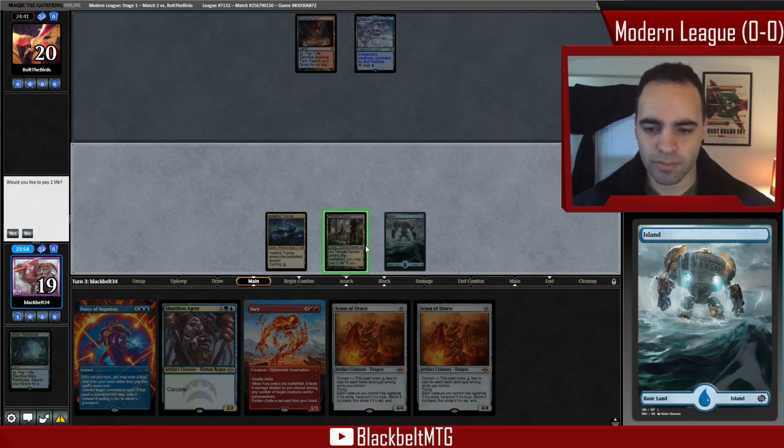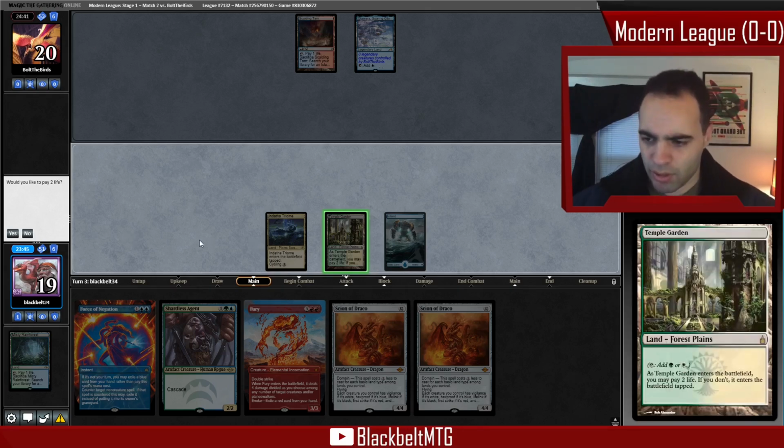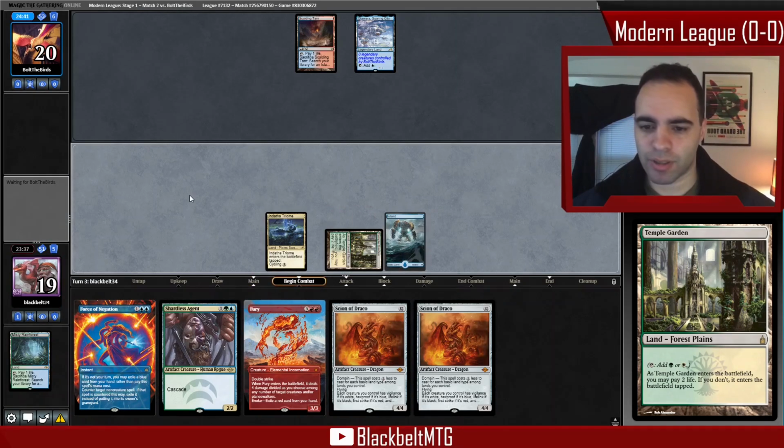Oh, we don't have red. That is an issue. We don't have double blue for force either. Do I jam a Shardless into a clear counterspell, or I just wait? I think we just wait. Opponent's not going to apply any pressure. That's okay. We will wait.